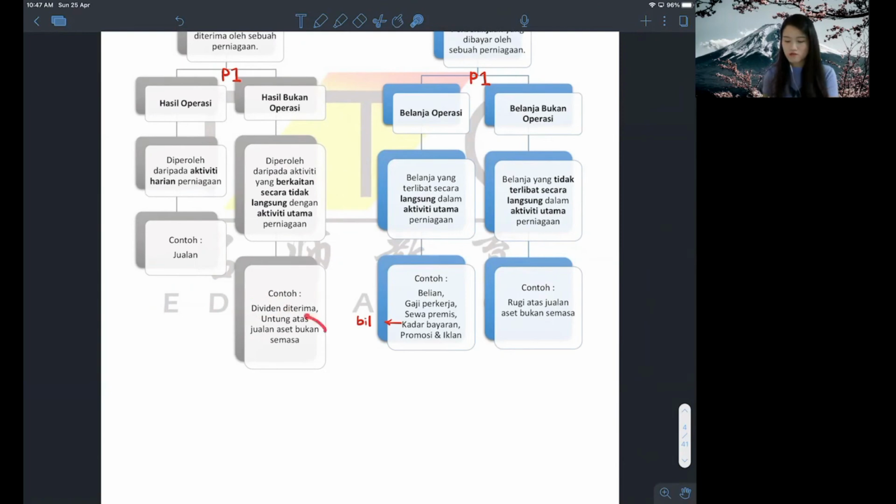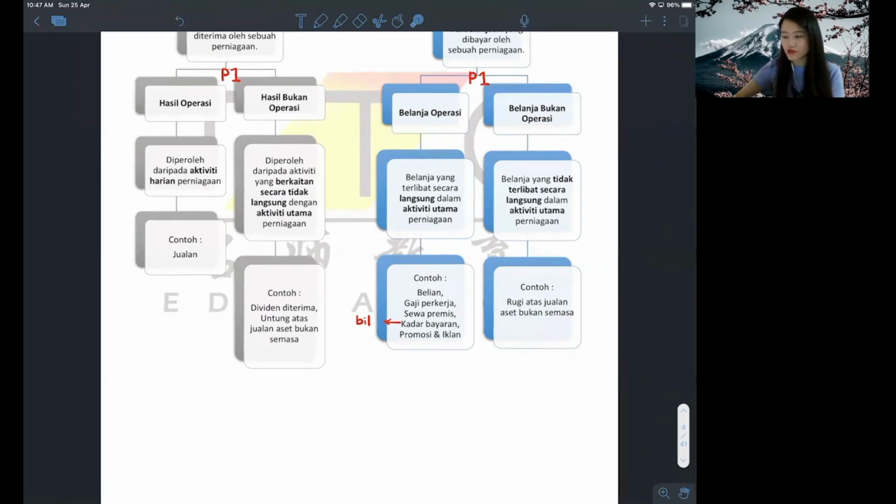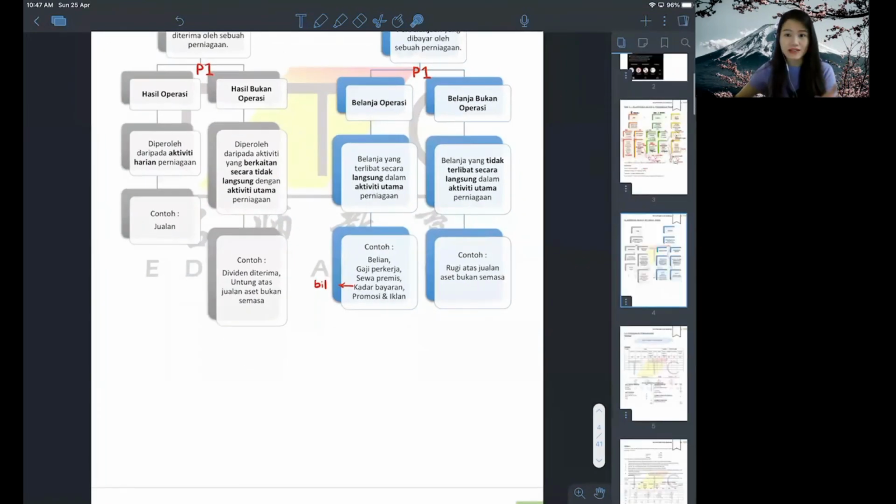Alright, what else? Untung atas jualan ABS. Okay, when you sell your ABS, sometimes the price will grow ma, like we say premise. You can sell for a higher price, so you earn more. But then sometimes it will also be rugi, and that is the only belanja bukan operasi. Okay, yeah. So I'm done explaining for all 5 klasifikasi already. So now let's go ahead and look into our persamaan perikanan table.